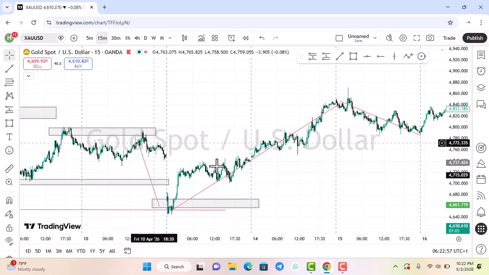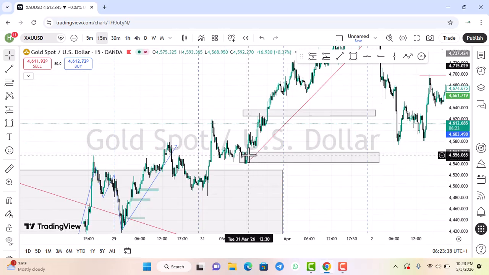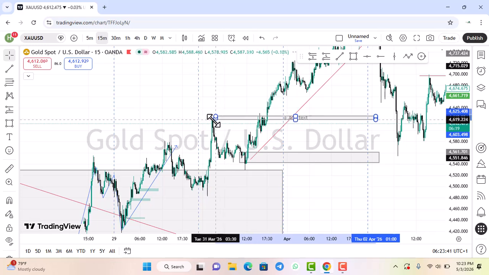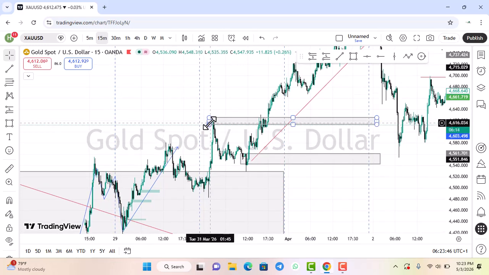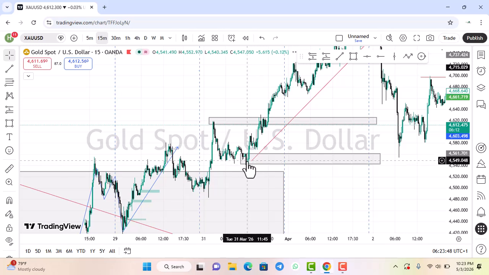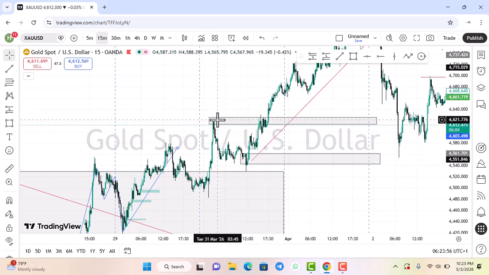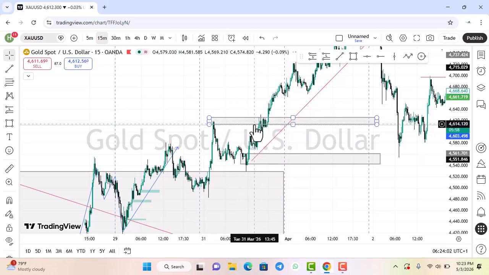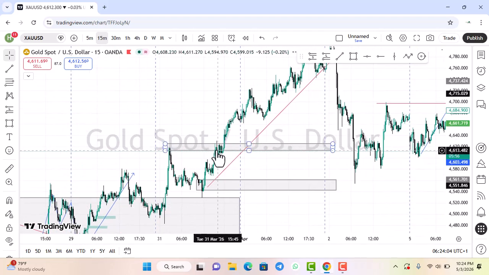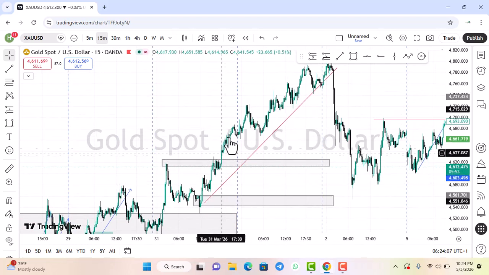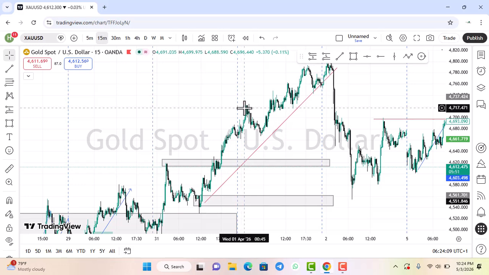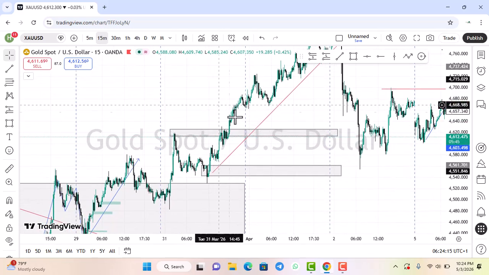And let me tell you why. This is our support level, and we have this resistance level. This previous high is resistance level, and this low here is our support level. When price move from this support level to the resistance level, now look at what happened here. It break the resistance level, right? When price break resistance level, that resistance level becomes a support, right? So now after breaking it, continue to go up. So the resistance becomes a support.